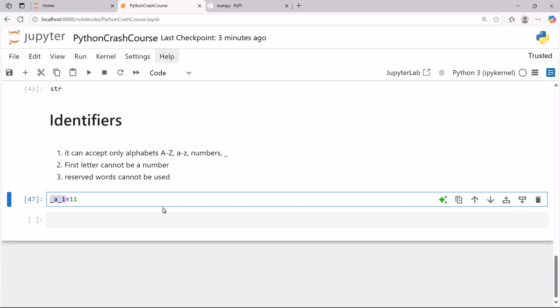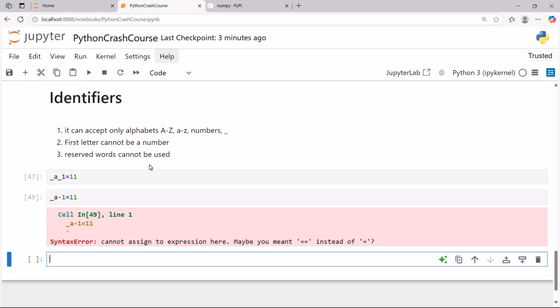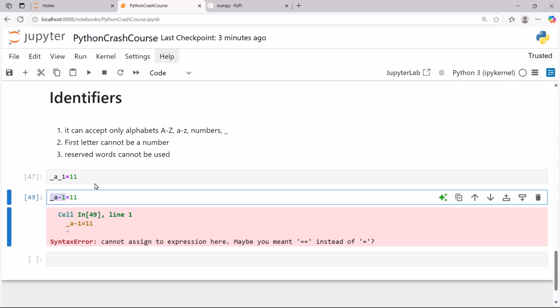So this variable name is following these rules, right? Now instead of this, let's give underscore a hyphen 1 equal to 11, right? Now let's run this code. Now you can see syntax error, cannot assign to expression here. Maybe you meant double equal to instead of equal to. So what is happening here? We are giving a hyphen, but we cannot provide a variable name with a hyphen.